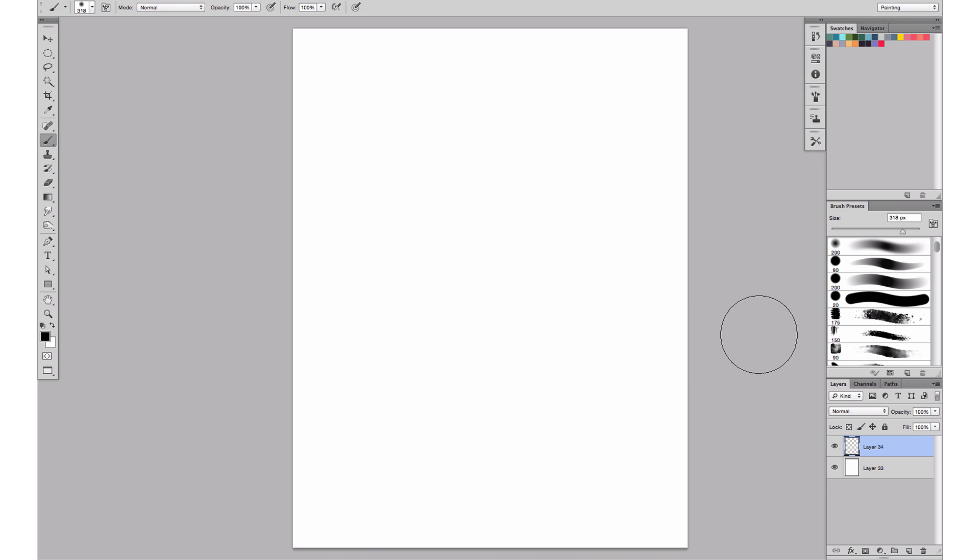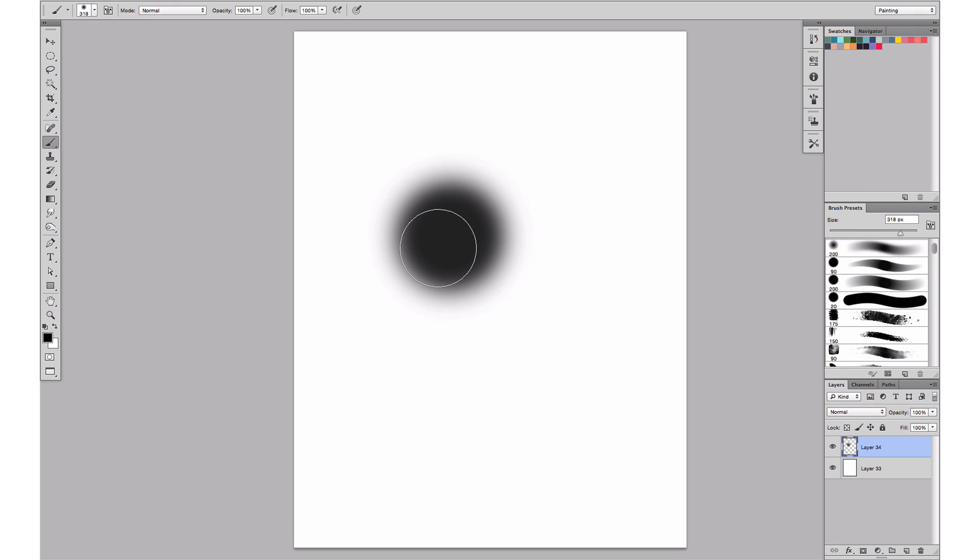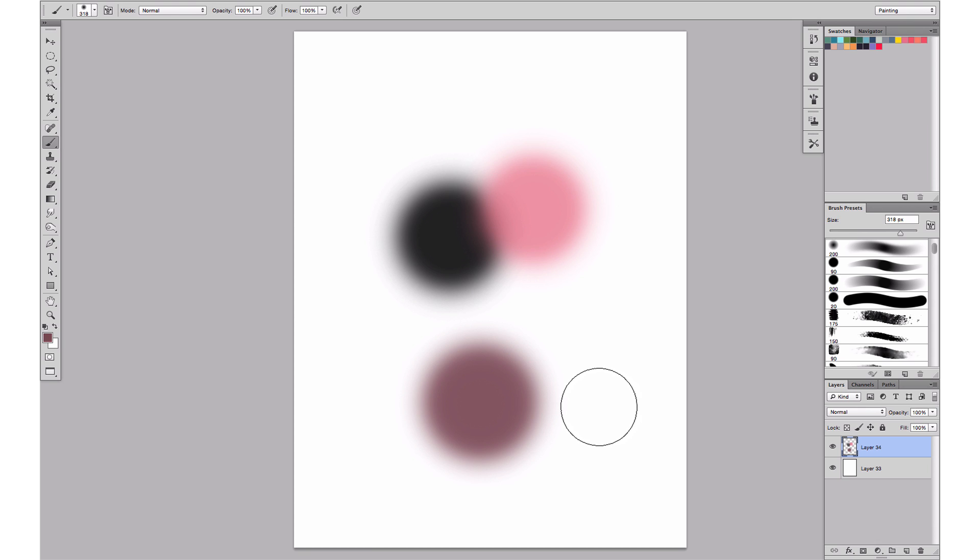The first tip is going to be to blend color with a soft round brush. What I mean by soft round brush is the brush that I have right now, and as you can see when I paint with it, it will automatically create a soft edge, which will automatically blend the color with the background and the foreground color that I'm applying. To give you an example with another color, by painting it in the middle the two colors will blend together automatically, which will save me time to create new tones.